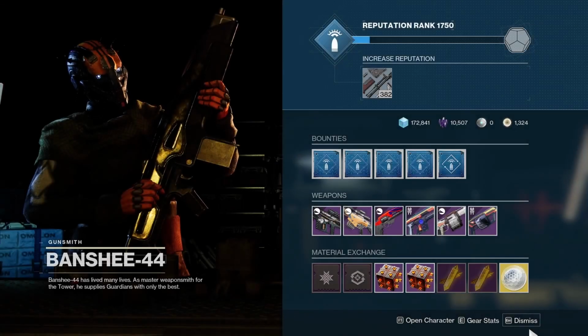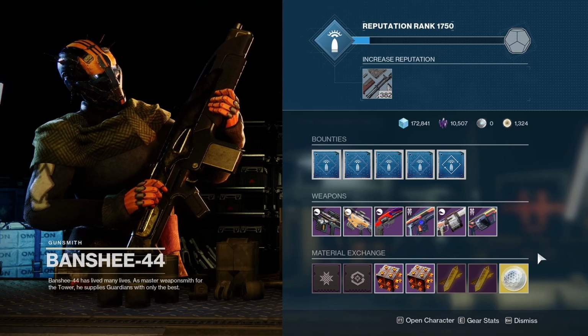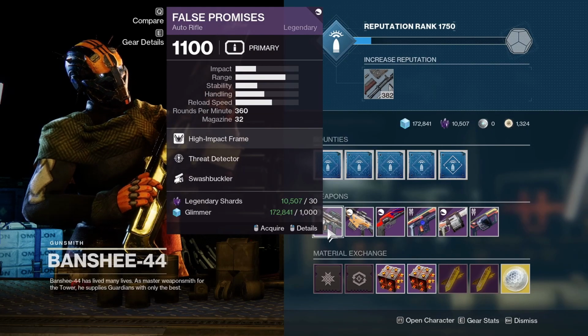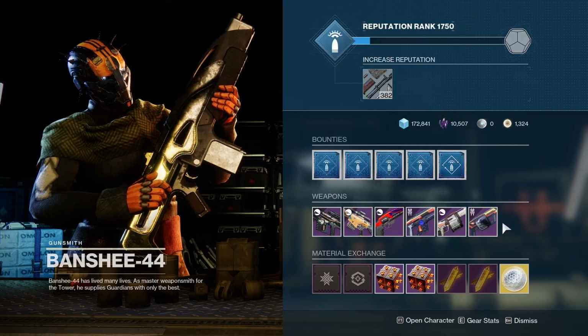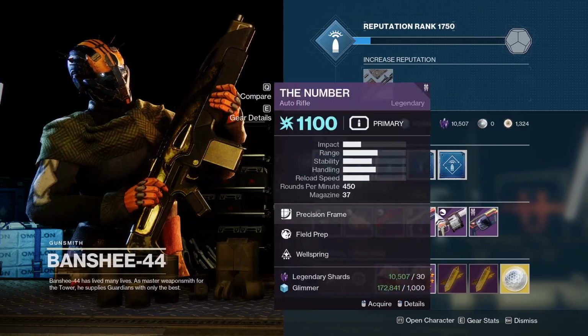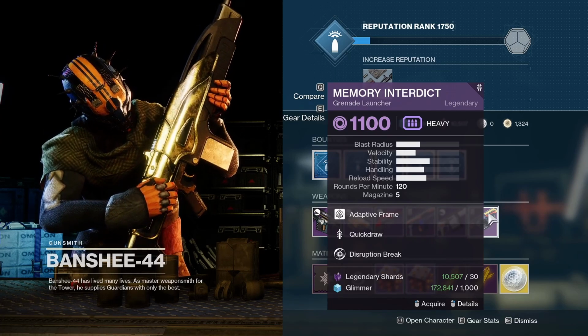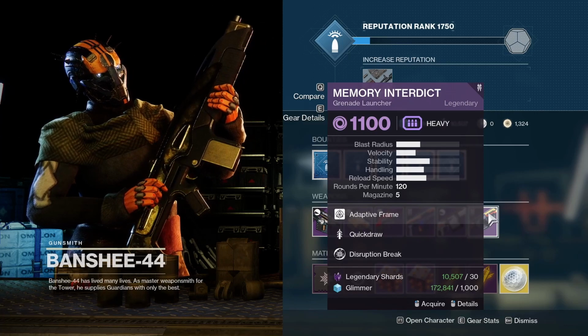And there you have it, guys. Banshee doesn't have any god rolls. But honestly, for the rolls he has, I think False Promises is the only gun that's actually trashed here. The rest of them are pretty decent. So if you don't have any of these, pick them up, play with them, see how they feel. Check out my video, how to find your god roll, and you can learn how to figure out what changes you need to make these weapons feel good.